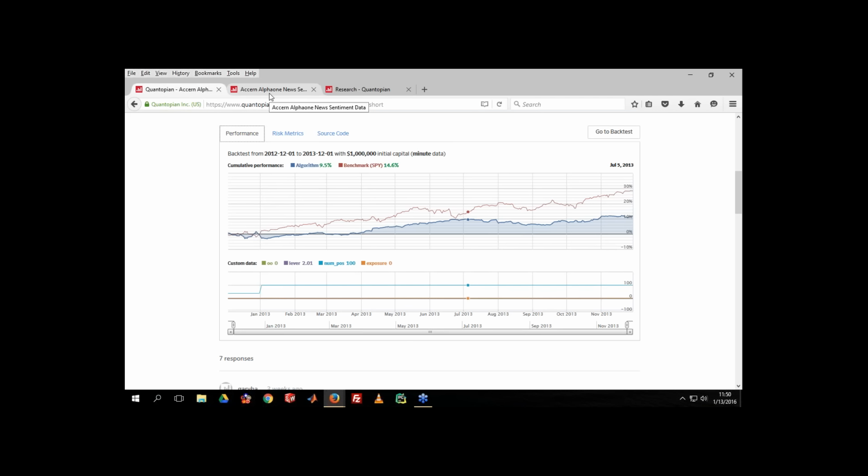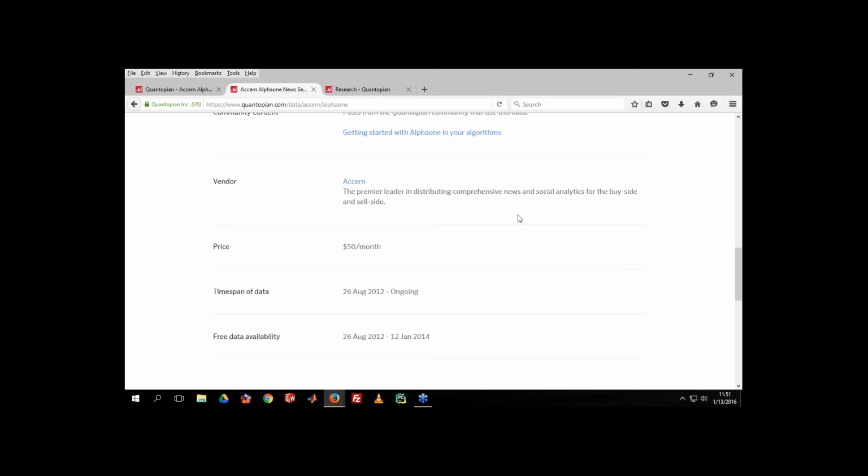Okay, here's a long question. Let me try to summarize it. Essentially, is there a data set for filtering based on the total number of news articles? I'm not sure if you have that data and if it's surfaced in Quantopian. I'm not sure if a count of news stories is surfaced in the Alpha 1 product on Quantopian. Maybe James Christopher, hop over to the data set and we can look at the example notebook and find out.